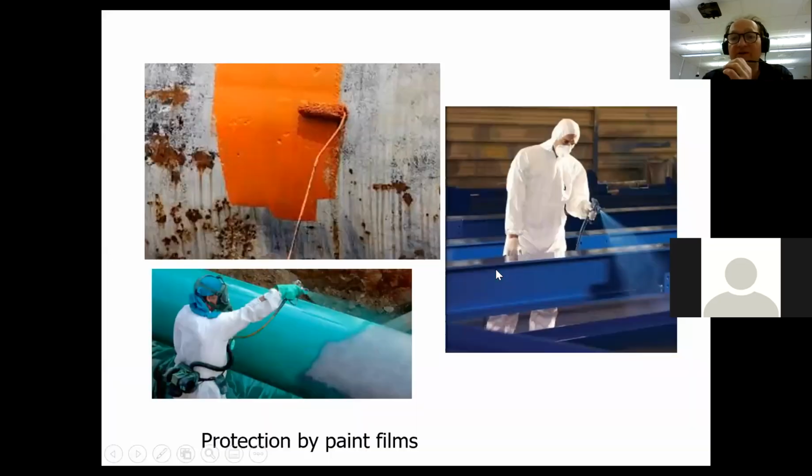So let's look at paint films first of all. You've already seen this slide previously, so it's obvious what painting's about. I'm not going to explain the actual process of putting the paint on. It's more of a question of what type of paint do we use to prevent corrosion and what kind of applications would need to be painted.